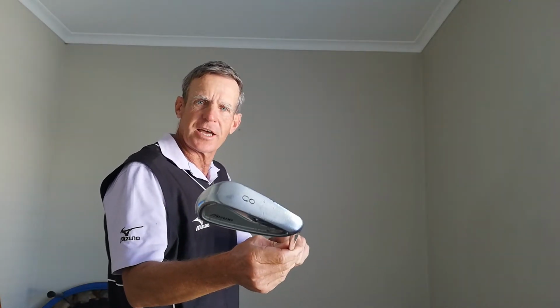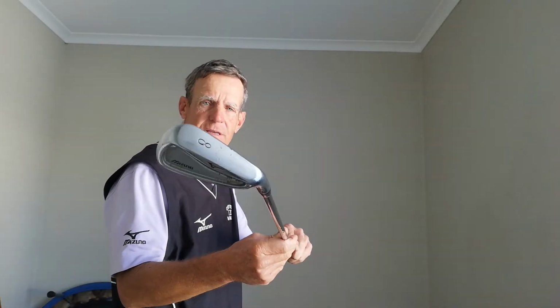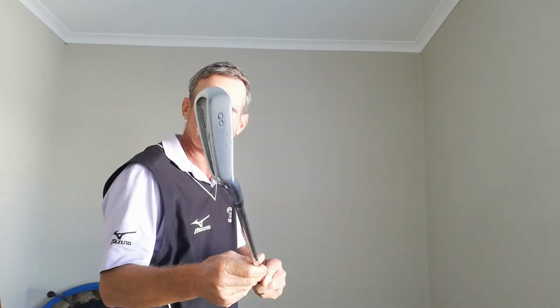Number two, it's a thing called laying off the club. That's when your hands and arms are working independently of your body, and you're getting the club into that position going back, but probably way behind you somewhere there. It should be there, perpendicular leading edge. I'll do it without a club here. I'm fanning my hands, see the independence of my body. And the shaft of the club will be pointing over there instead of down at a line where your ball would be.